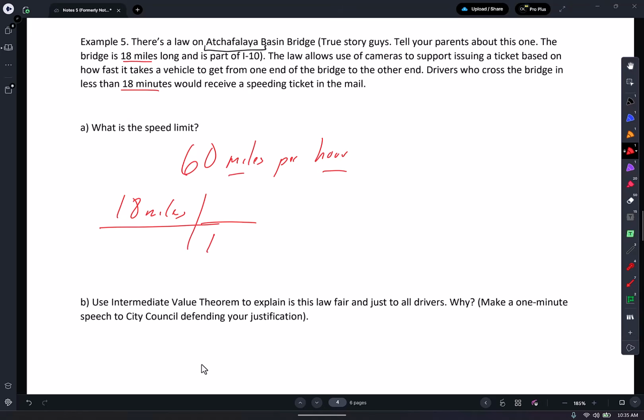So I'm going to write 18 minutes. And then I'm going to say in 60 minutes, there is 1 hour. There's your conversion. Minutes cancel out, and you've got miles per hour. 18 cancels out. 60 miles per hour. Maybe this is not the nicest and most fluent one. There's probably a better way with stoichiometry or dimensional analysis, but I just did it that way. Does that make sense, guys? Okay.